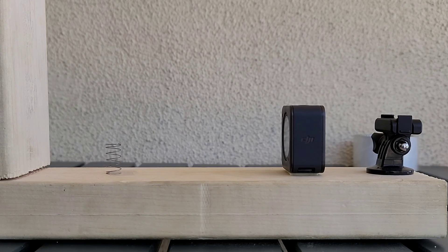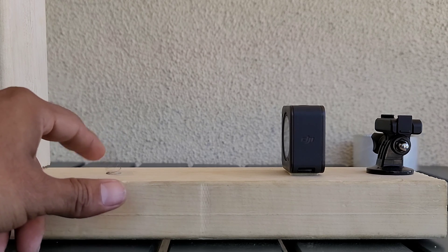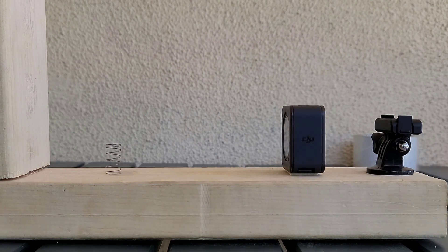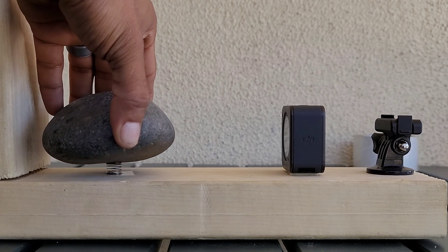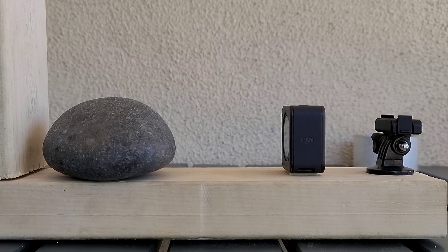For the first drop test, I taped the compression spring onto the reference frame so it doesn't move around. I'll also tape the camera as low as possible to get a better view of the spring. When connected to the earth, the rock weighs about 2 pounds and is able to compress the spring all the way down. The spring wants to push up on the rock but the resistance or weight of the rock is greater.